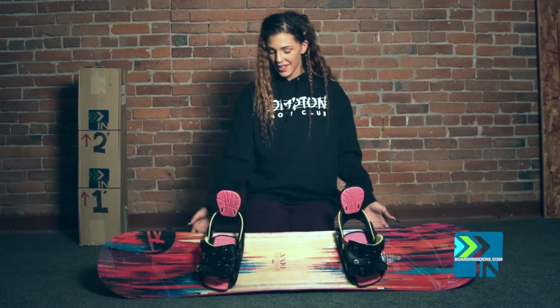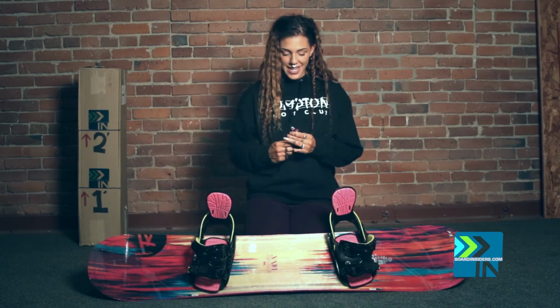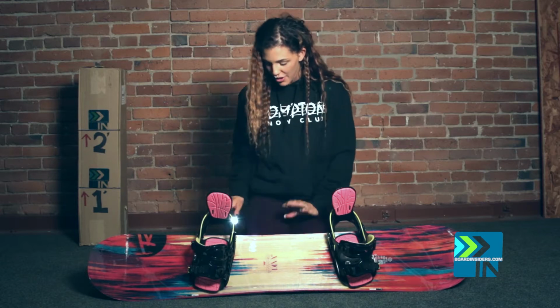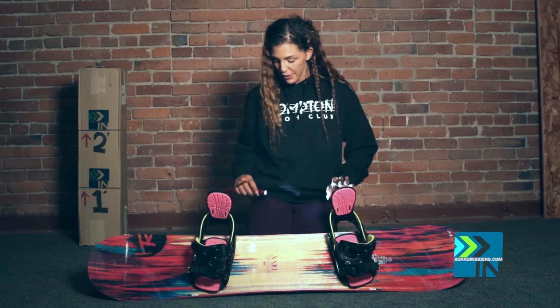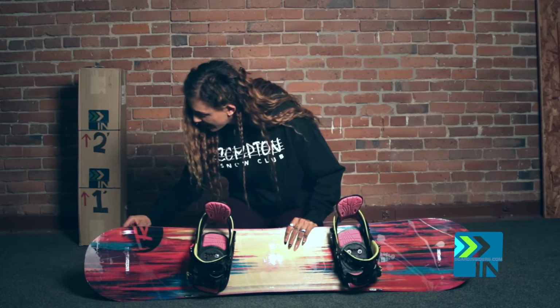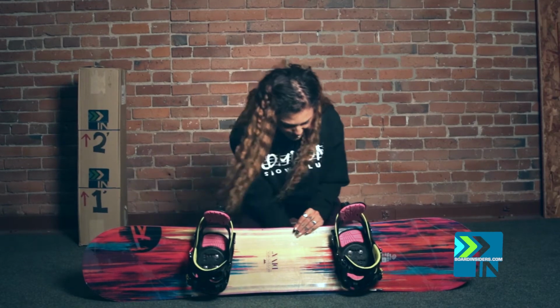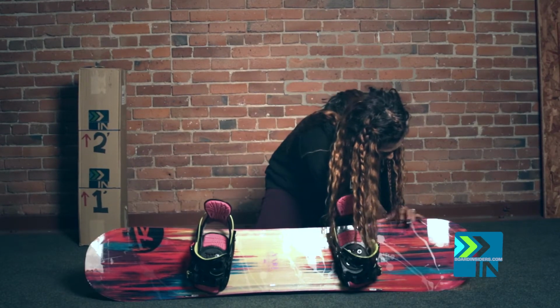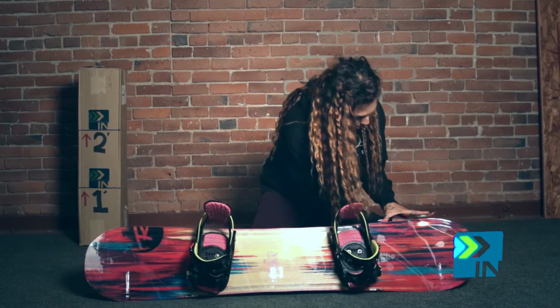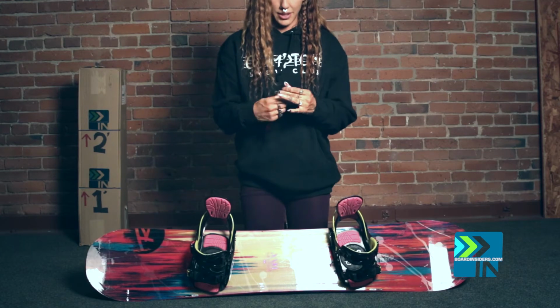This board also has magna traction. So this has rad cut, which rides like a progressive side cut. And then the awesomest thing ever, they've milled out the core. This is called light frame. So they've milled out the core and they've put in a urethane all throughout the outside of the board, as you can see with my handy dandy flashlight, which absorbs vibrations from impact and adds stability to the board.